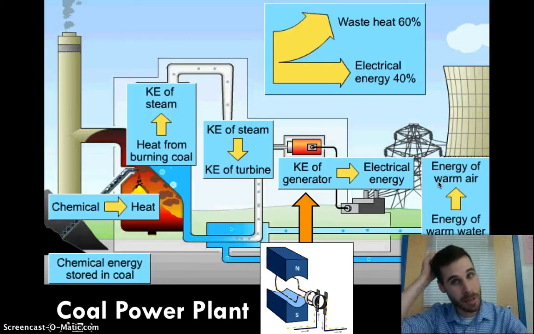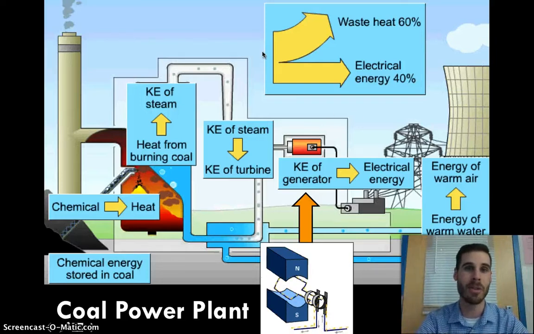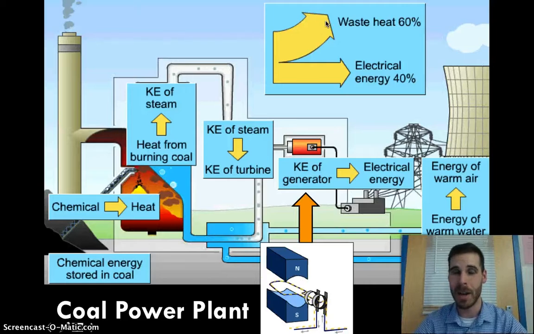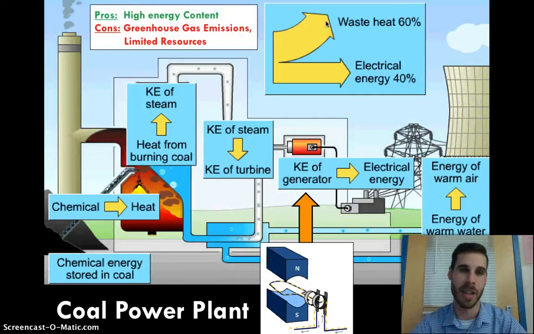Now there's a note here at the very top that 60% of the energy that we have in that coal actually is going to turn into waste energy in the form of heat. So there's going to be a lot of heat and other things coming out of this plant, and we can't usefully use that heat energy. What we can use is the 40% that gets converted into electrical energy, which we can use and send out for people to plug their iPhones into the wall and charge it. So that's what we get to keep, the 40%. And that's because this process is about 40% efficient. So the term efficiency is coming in here. Hopefully you've studied that at this point.